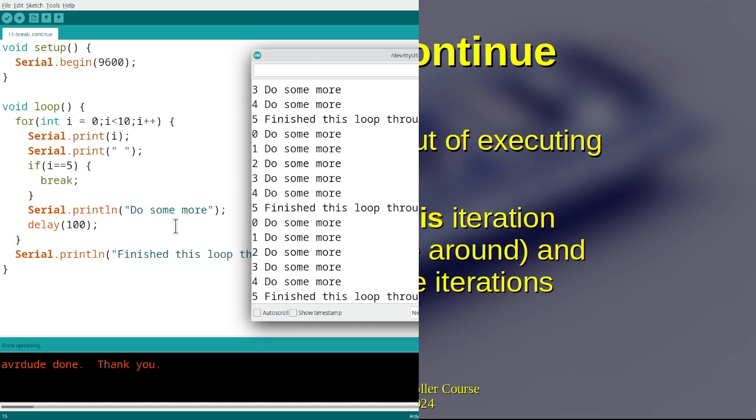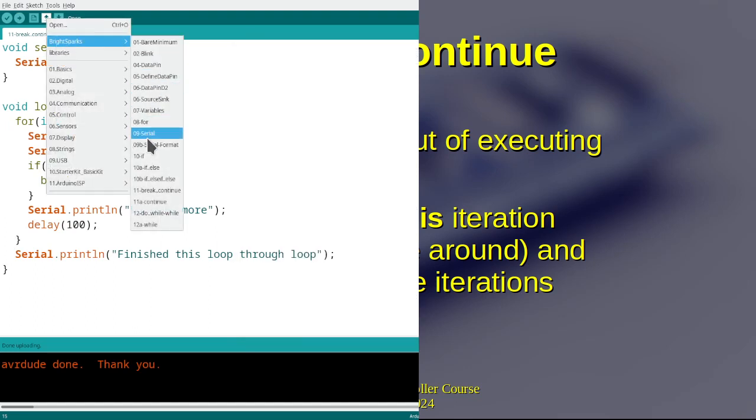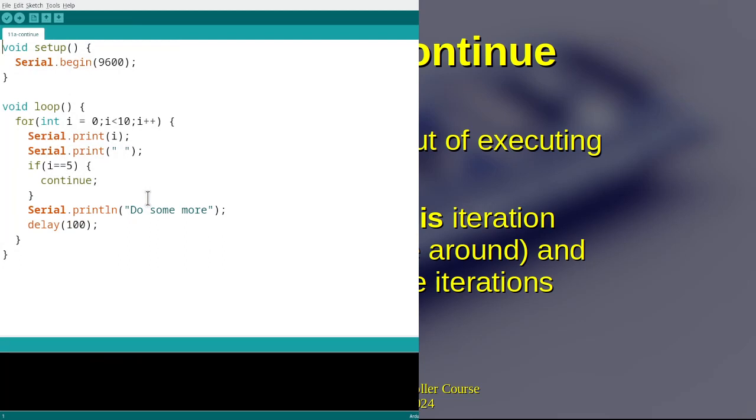Now let's load BrightSparks 1.1 break continue, 1.1a, continue. Now let's see what's happening here. Everything's still the same, but we say if i equals 5, continue. Now it's not break.